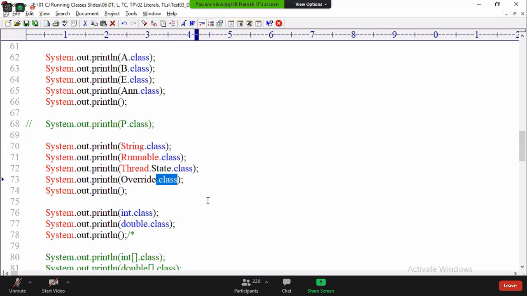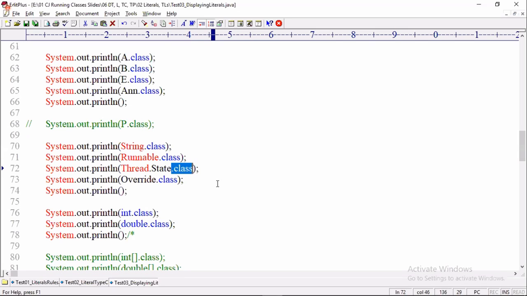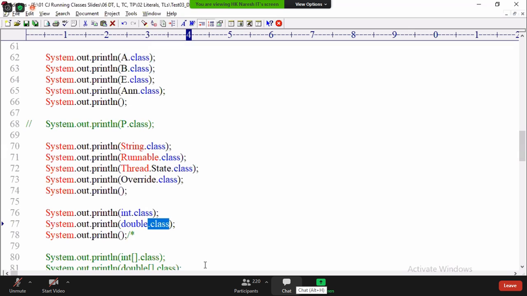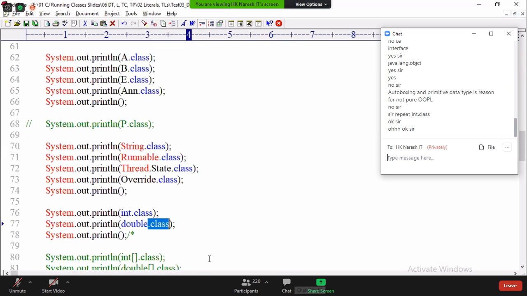But in our class file, you don't see dot class syntax. Some faculties follow Eclipse terminology, some follow other editor terminology, but nobody follows the documents given by Sun Microsystems. I don't know what the Sun Microsystems documents say, but according to Eclipse, it is a static variable. But tell me, int is not a class, then how is dot class a static variable? Double is not a class, how is dot class a static variable? Do you understand my argument?